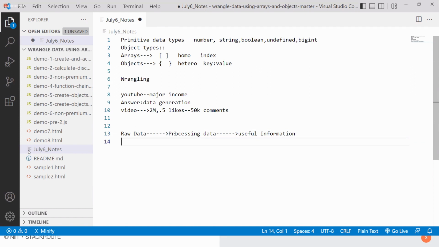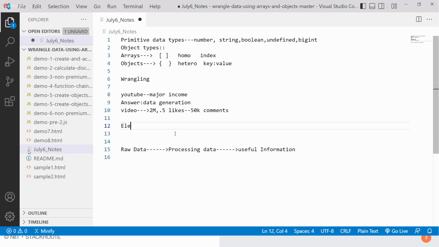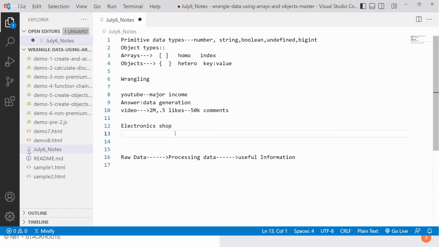I'll tell you one more example. Let's assume we are running an electronic shop. Every day we are calculating the sale record on an everyday basis. Can I submit the sale record every day to my top management? Is there any use in seeing these everyday sales?